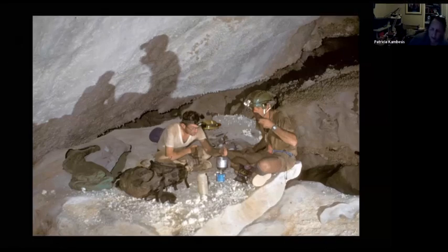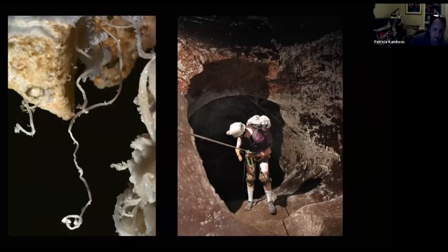We used a lot of rope. And one of the things that we had to learn was that we had to maintain our ropes. We had a couple of incidents, nothing, no one got injured or anything, but we had some severely compromised rope. And it taught us that we needed to pay attention to what we were doing.